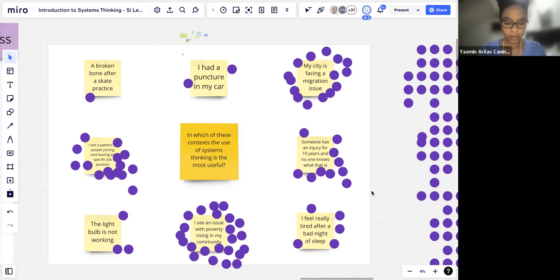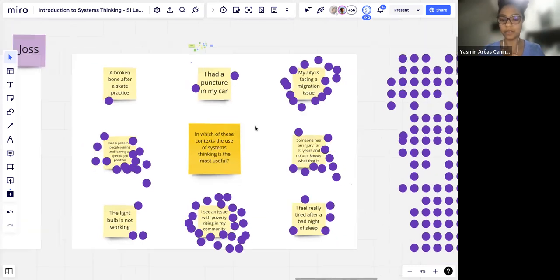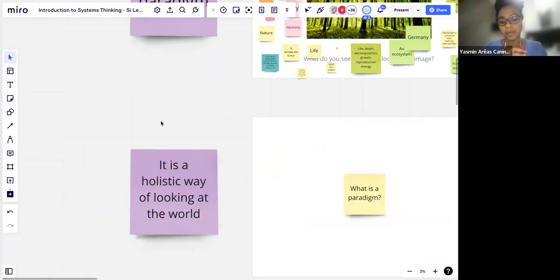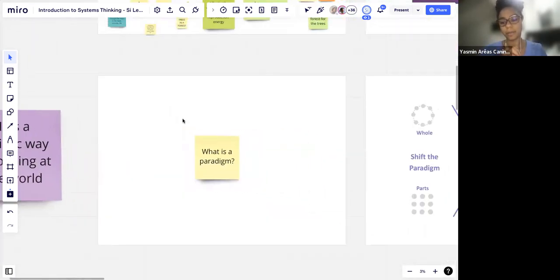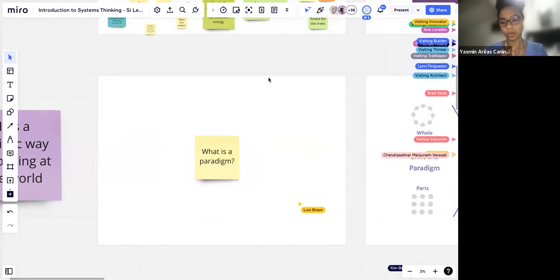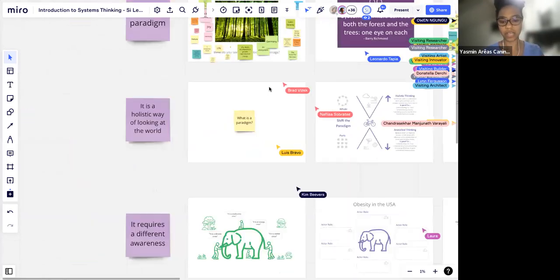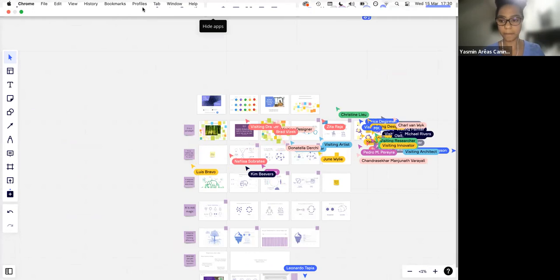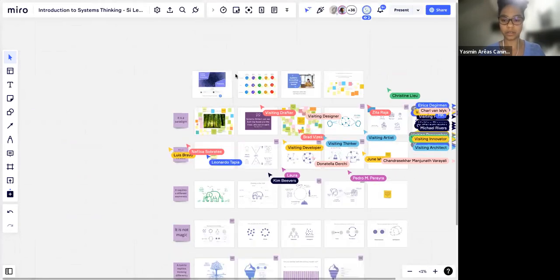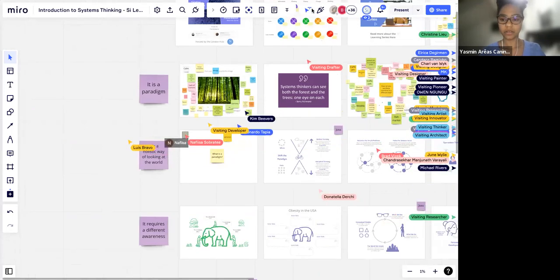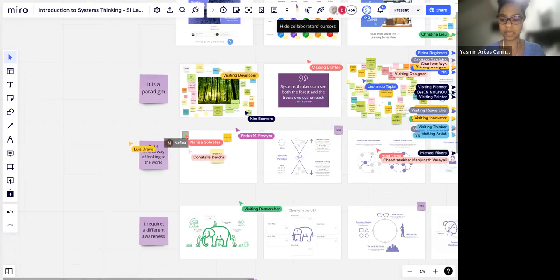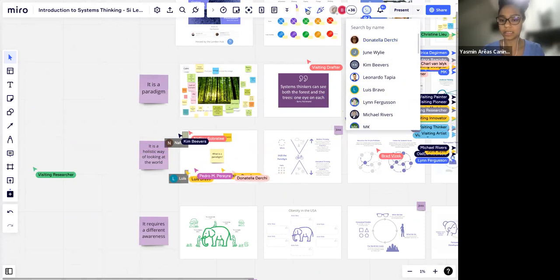So a very important word here, a very useful one in this context of systems thinking, is paradigm. And I would like to go to the section below for you to tell me, what is a paradigm? Have you thought about that before? Why is a paradigm important in this context? You can use the chat, or you can put sticky notes here, but this is an important thing to consider when talking about systems thinking. So maybe one minute for you to post some stickies here, and we are going to talk a bit more on these ideas very soon.